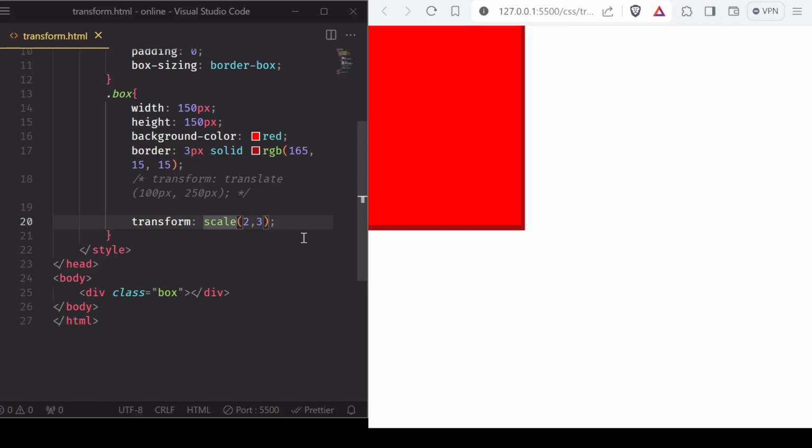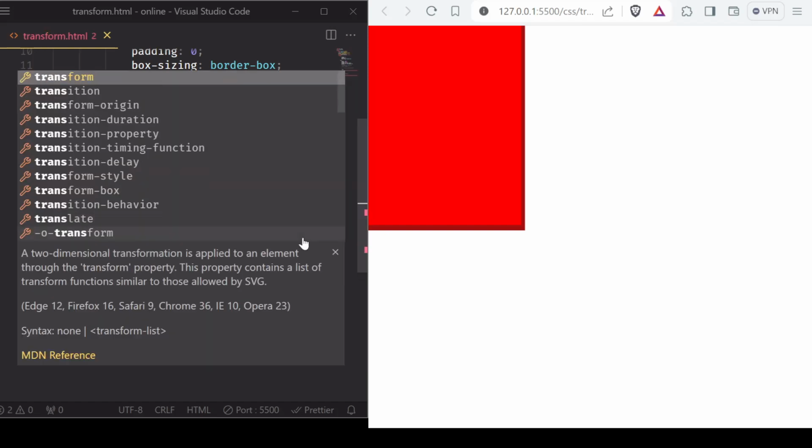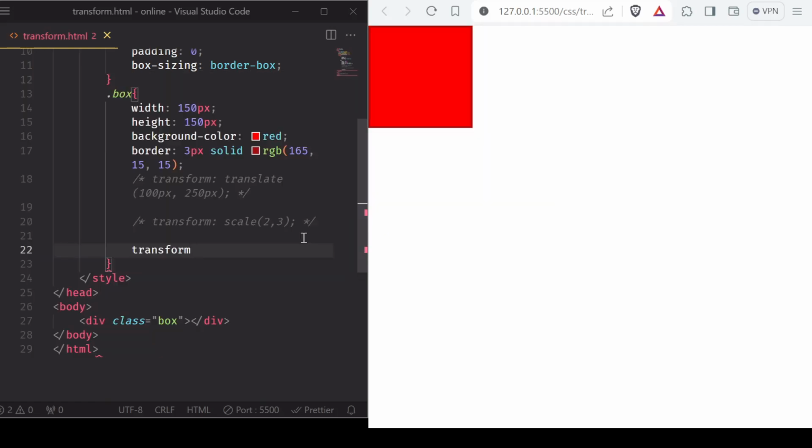Scale X, scale Y comes into the 3D category. Let's also talk about rotate. Rotate, as the name suggests, will rotate this box either clockwise or anti-clockwise. Rotation does not accept pixels or percentage. It does not even accept simple numbers. Rotation happens in degrees. You can have 1 degree, this is how it's written, and go up to 360 degrees, 360, of course, being the original size.